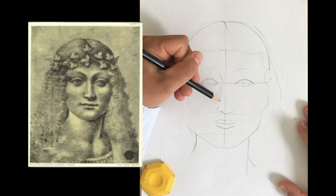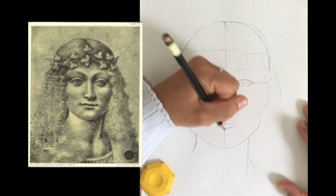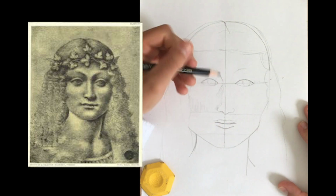I have sped up the video to show you the different types of mark making techniques, but please take your time when completing your own drawing.